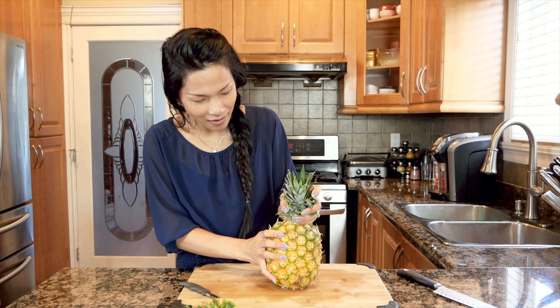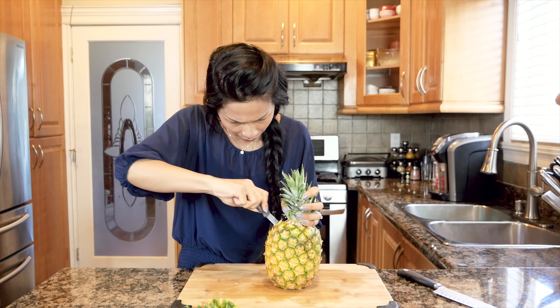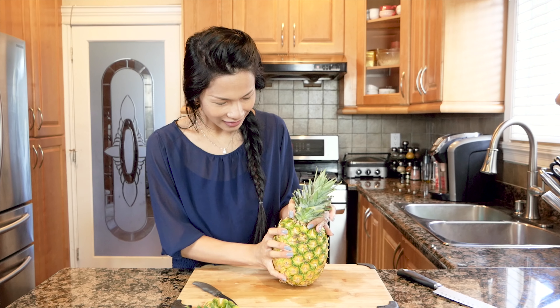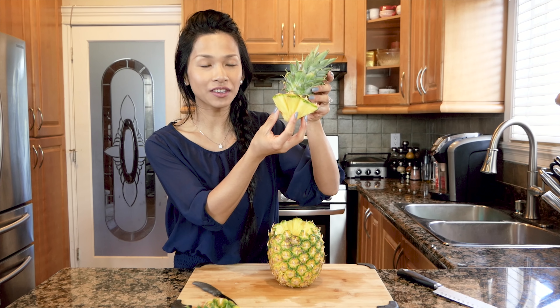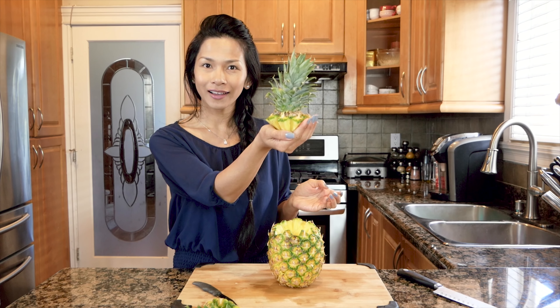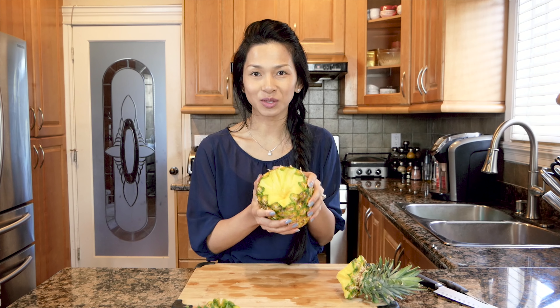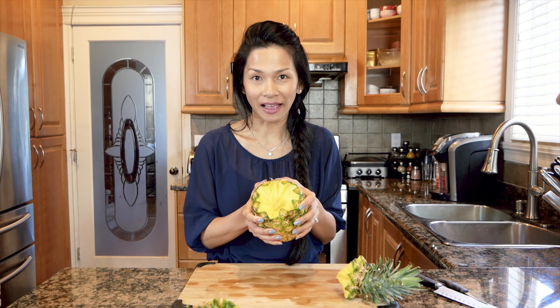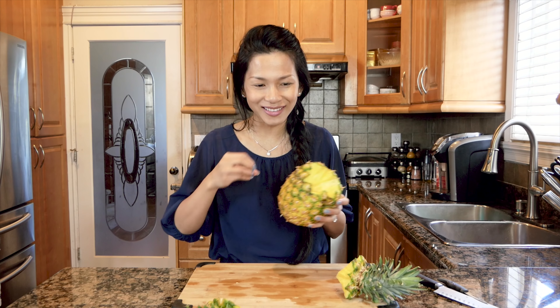Now I'm going to pull it apart. It's still a little bit intact, so I'm going to go back in and get whichever parts I didn't cut off completely. Wow, look at that — that's so pretty! So again, if you guys want to grow your own pineapple, just take the crown and put it into some potting soil, and within 5 to 12 months you'll get a pineapple. I have the first part accomplished — that was pretty easy. This is my first time doing this hack, and I've seen so many videos where it wasn't that easy and it was really messy, with juice dripping all over the place and pineapple bits everywhere. Let's see how mine goes.